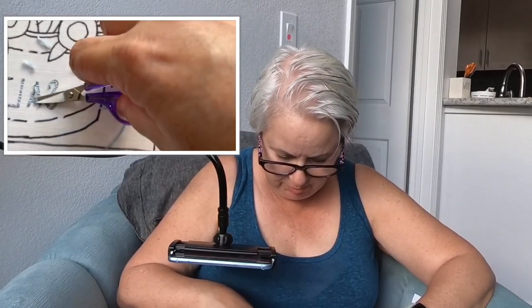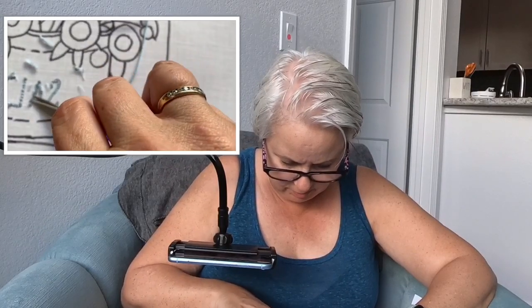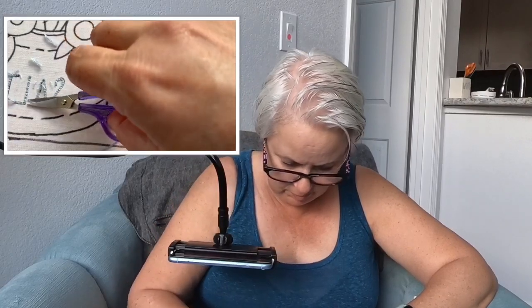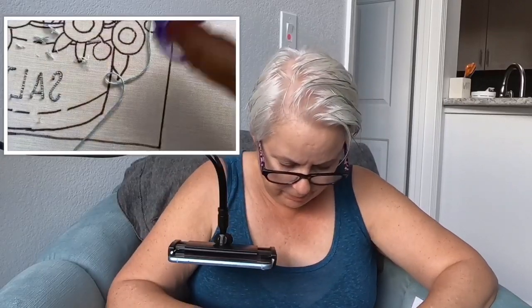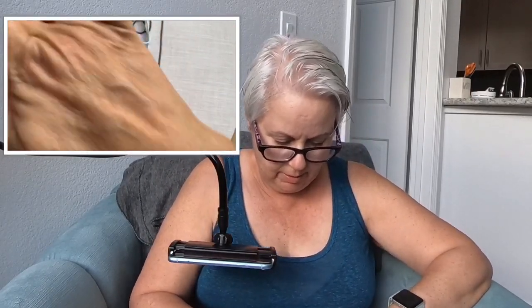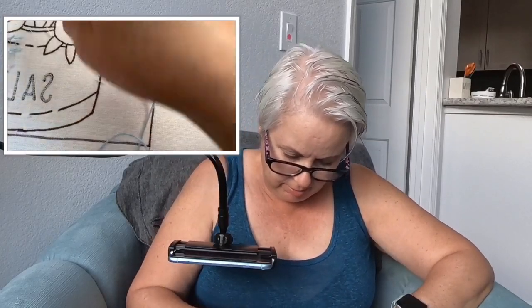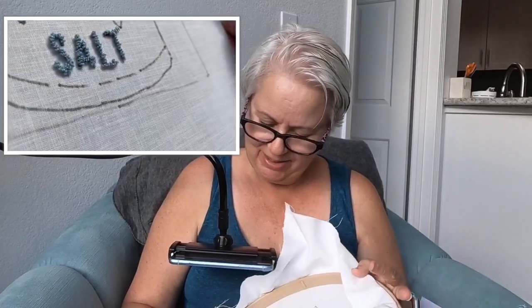As you can see, I'm just going through all these places where I pulled the needle up and then put it back down again. I'm just snipping off all that extra floss. Instead of just throwing it on the floor, where I'd have to clean it up again anyway. And let's look at the front. Hopefully it looks like it's supposed to look. Oh, I'm sorry, I just really knocked you. Isn't that pretty? The way those little loops stand straight up there.